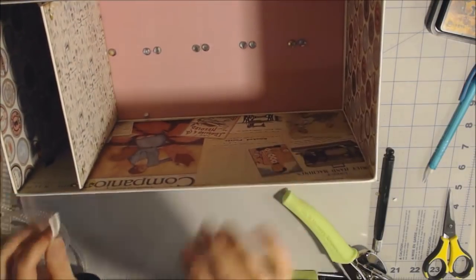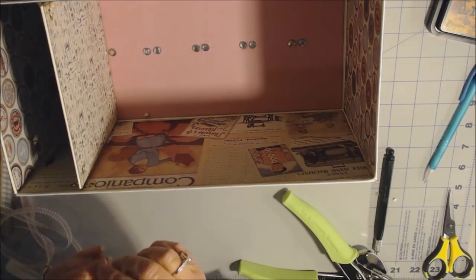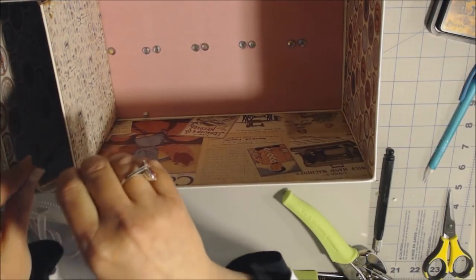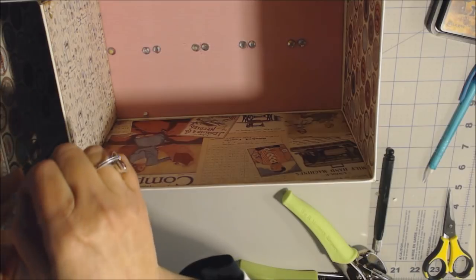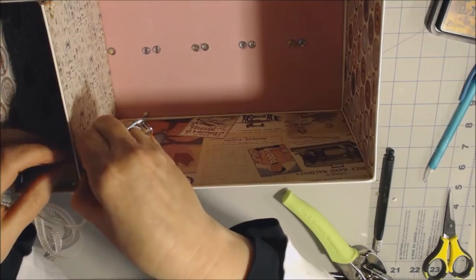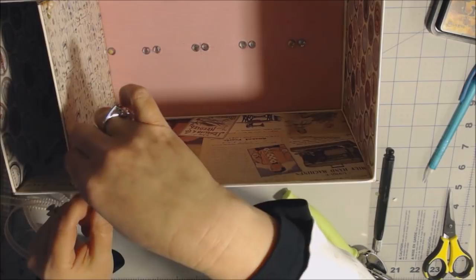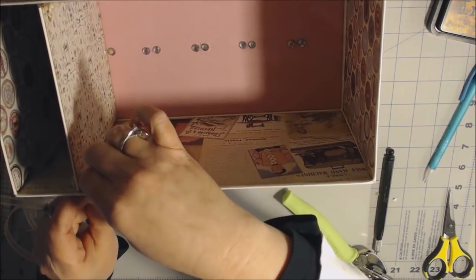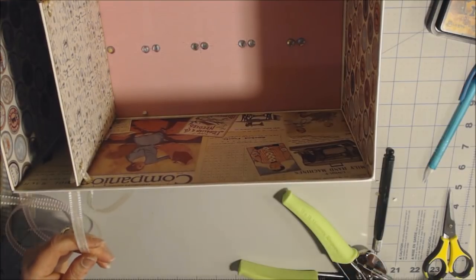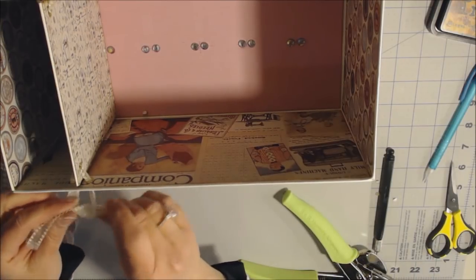So you go in from the outside of the box, grab it, go through the hole in the divider, that one worked a lot slicker, and then come out the hole, coming back out of the box. Okay, I'm going to trim my ribbon. I'm going to tie it in a bow.